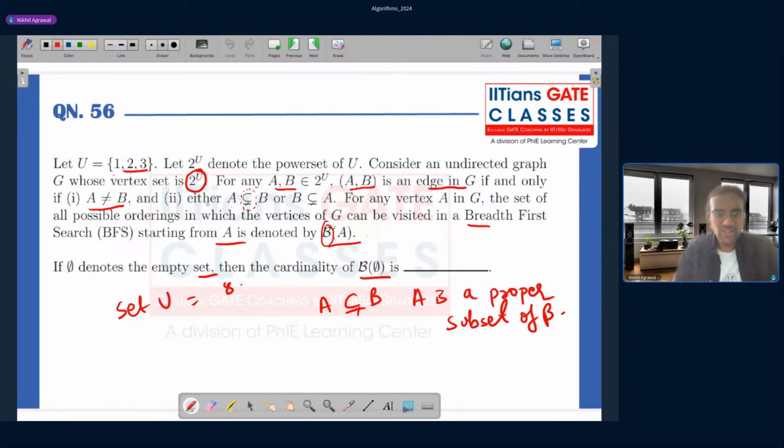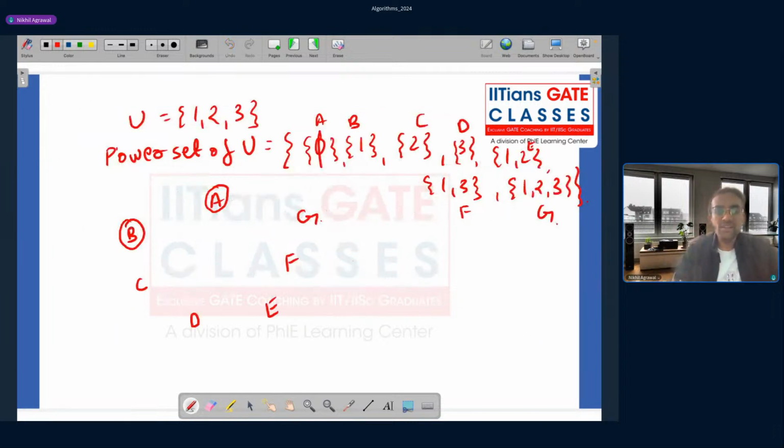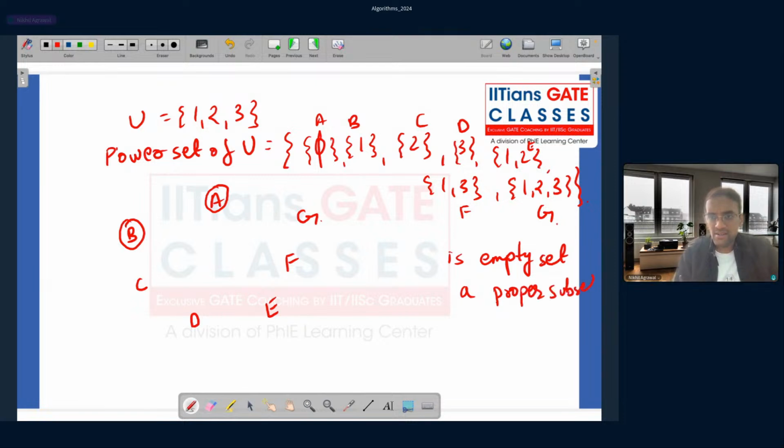Because this is a scenario where A can be the proper subset of B, or B can be the proper subset of A. Now the question is, is the empty set a proper subset of the remaining sets? For each of the remaining sets, can phi be a proper subset? Yes, phi is a proper subset of every set we can think of. So that's why there will be an edge from A to B.